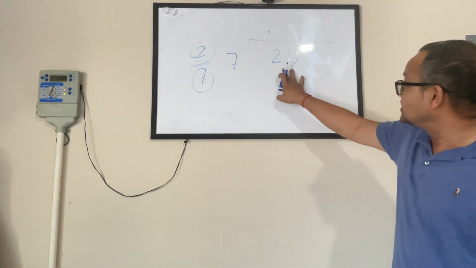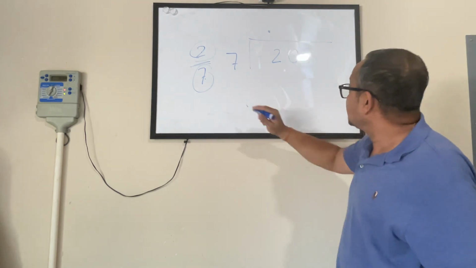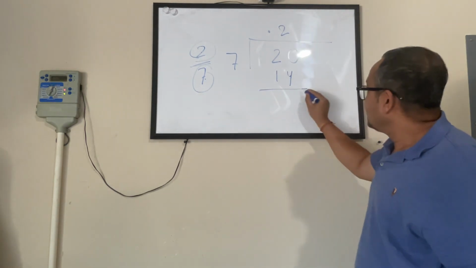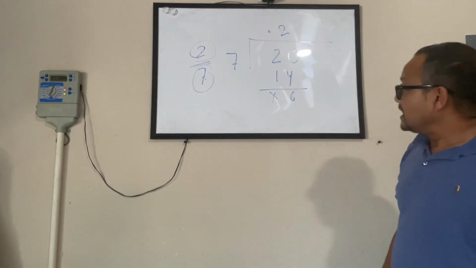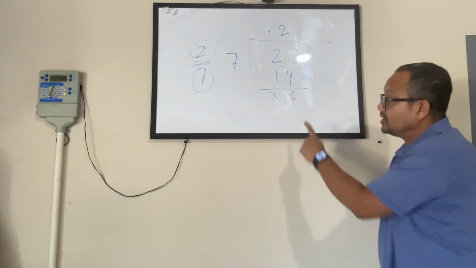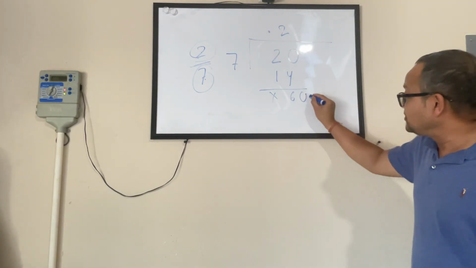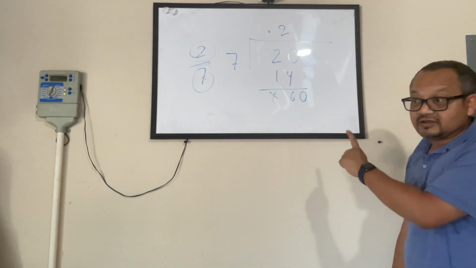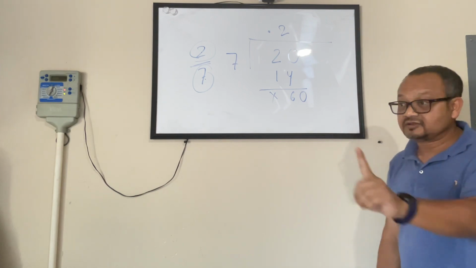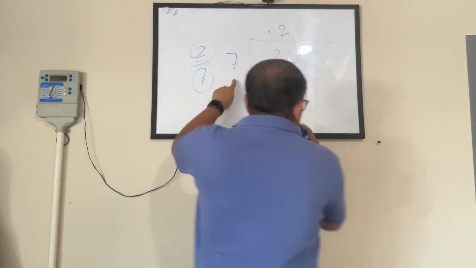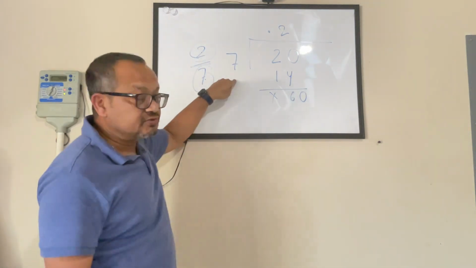Now this is bigger than 7. What is the nearest I can get? 7 2s are 14. What is remaining? 6. Is 6 bigger than 7? No. But I have the magic wand. It gives me a 0 at every stage. That's what I said. It gives 1 0 at every stage. It gives a 0. Now, is it bigger than 7? Yes. How close can we get?